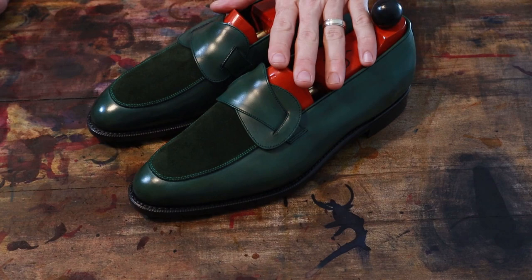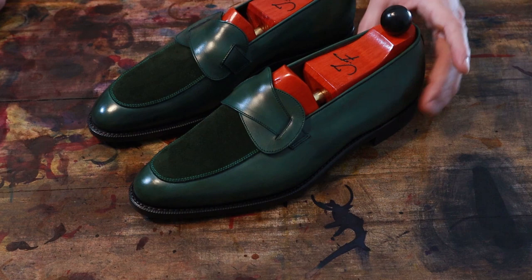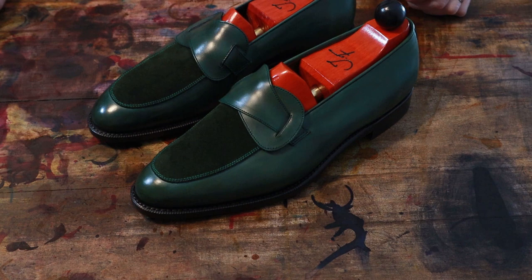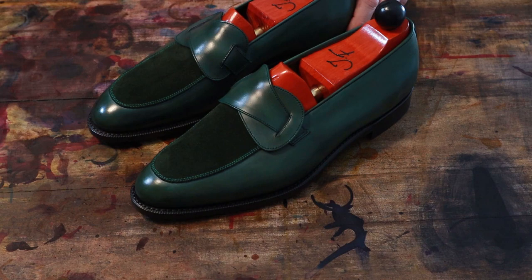I forgot to mention the price on these. So these are $375, which for a Goodyear welted shoe of this quality is really a pretty fantastic deal. So, you know, this comes in under Allen Edmonds. It's on par with TOB Mallorca, and it's quite a bit less than Carmina. So really a fantastic deal, and I'm thrilled with these, and definitely will be looking to add some more of these to my collection.